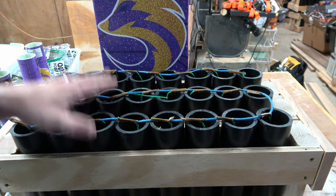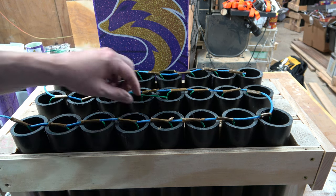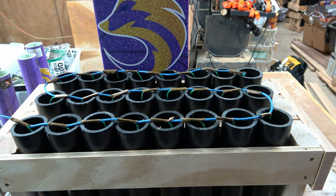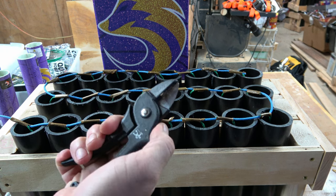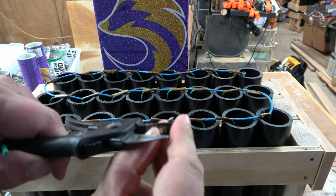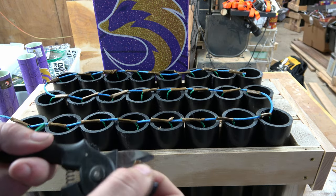Okay, we have the Sonic shells all fused up in my 24 shot rack. And I notice I missed cutting one of the fuses. Let's just take that one out right now. With our cutters, I love these light, little, thin ones that I got from Pyro Boom. They're an anvil cutter, so they're non-sparking. We just have the one blade going down to the plastic surface.